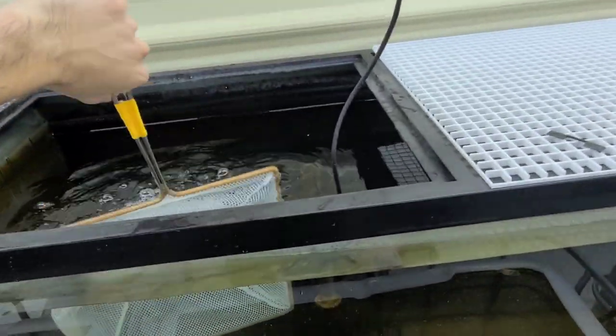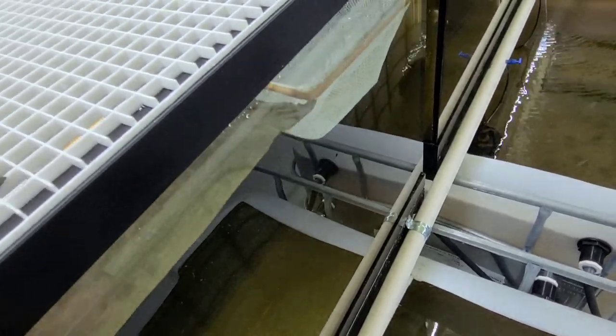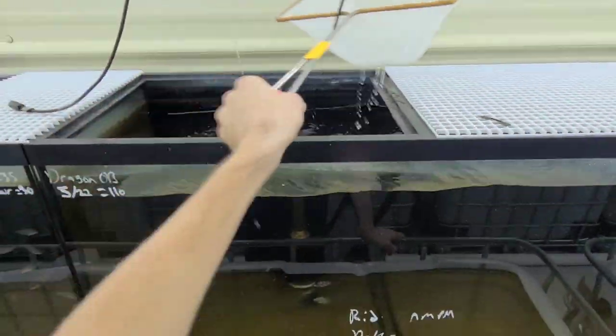That's what happened with the Obi Luandas I moved a few videos back. I moved them to a vat, and in the video, they're only like 2.5 inches. And yeah, I had males 3.5 inches in a month.